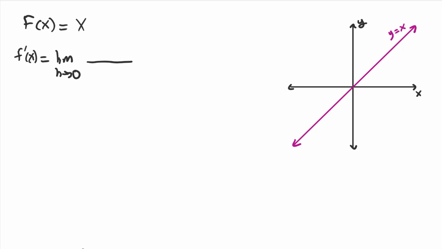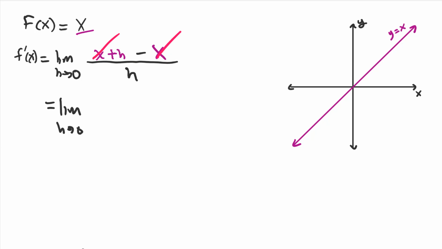So the limit as h tends towards 0, and we have to put it in. So instead of writing x, we're going to write x plus h. Then we're going to subtract out f of x. Well, f of x is right in front of us. We'll go like that. Let me slap it over h. And all these derivatives are pretty straightforward. They don't get much more straightforward than this. Look, I don't even need these parentheses.